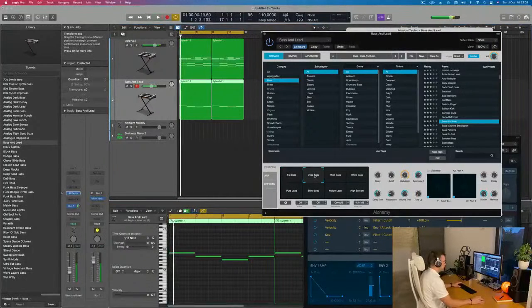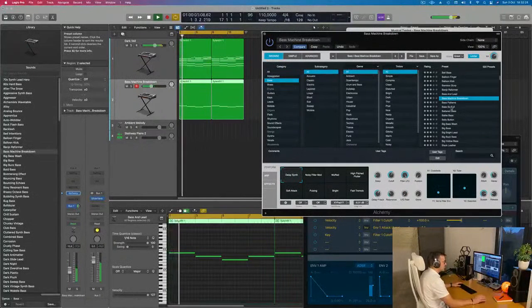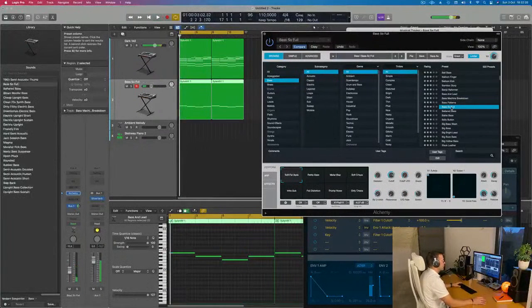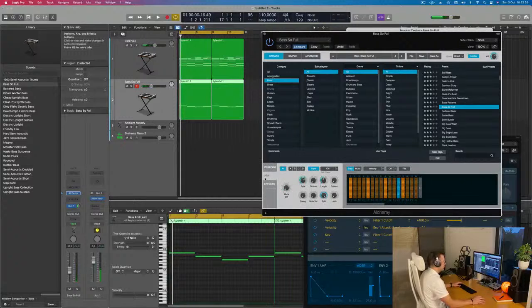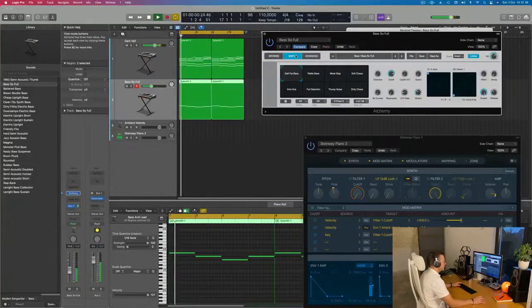I like this, but I don't like the pluck. Cutoff symmetry, no. This is very nice. However, the ADSR is not really there, so maybe I'll go into the advanced part here, or just a simple.